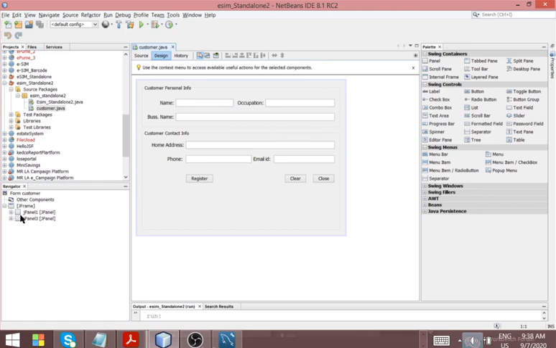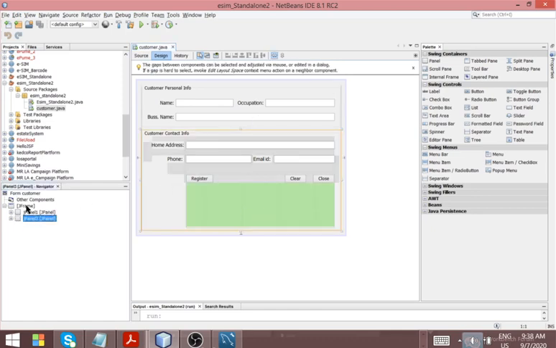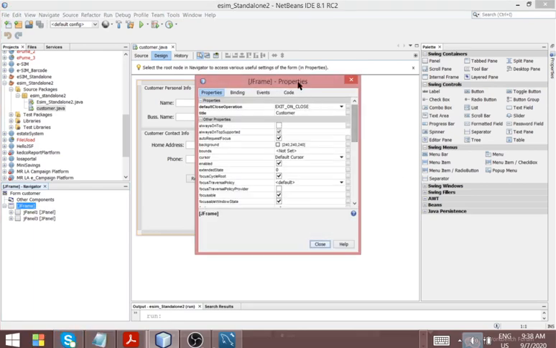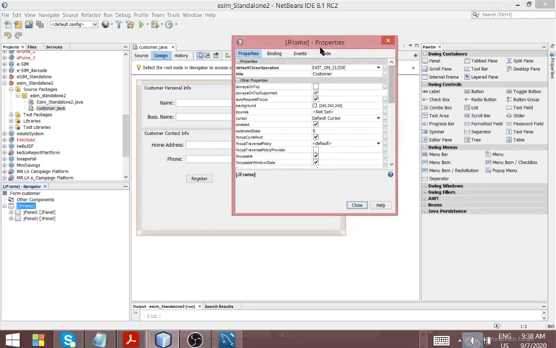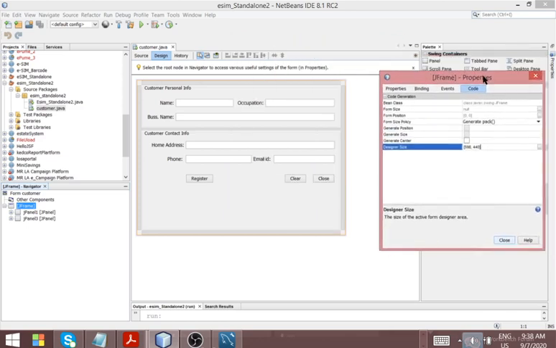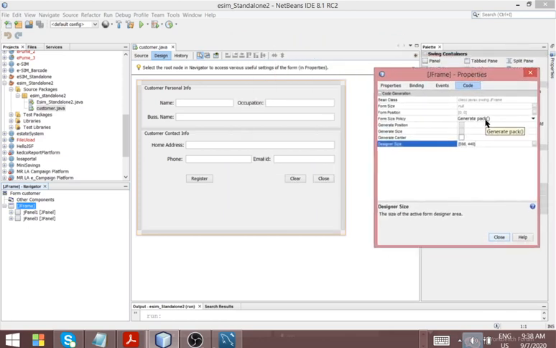If I want to select the JFrame itself, I click on this icon, and the JFrame gets selected. So you can right click from here and go to properties. This is where you carry out these things. Please come down to code. Under code, this defines the size of the JFrame. If you are working on a particular application and you want all the UIs to carry the same size, you specify it from here. This one is saying 598 by 440.